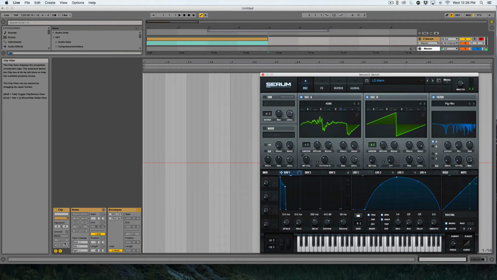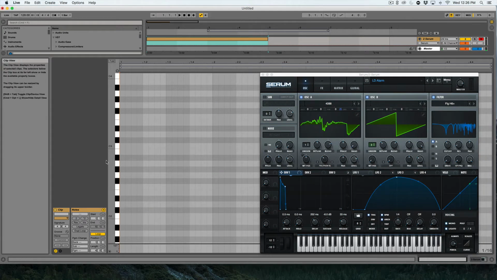So if you do something like this, so there's the bend right there. You guys heard that? It's on always, but if it's on always, here, I'll show you what the difference is. So this is when it's on always.